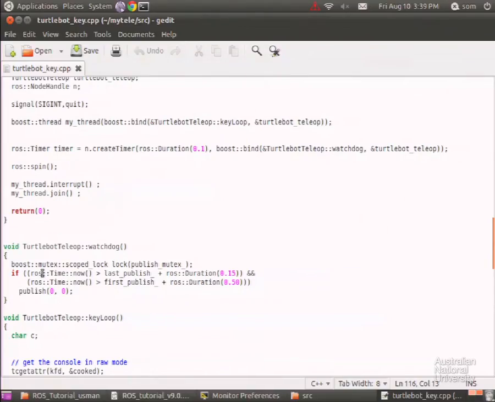Because this is the one which is stopping the robot from moving after a certain time. So let's say if I delete this line, what line? This publish 0, 0. Publish 0, 0 means send linear velocity 0 and angular velocity 0. So what will happen? It won't move. If I delete this thing, you have to stop the board by taking that thing.